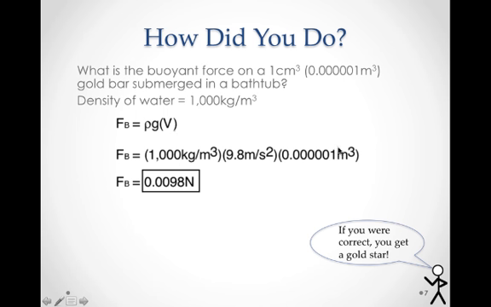When you plug in the numbers, you may have noticed that it's a pretty tiny force. But that little bar of gold is a pretty tiny volume, so you wouldn't get much buoyant force on that gold.